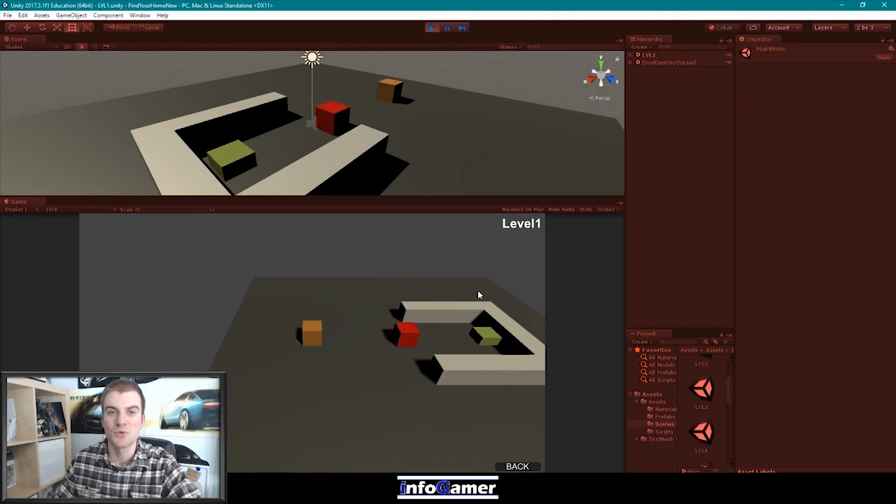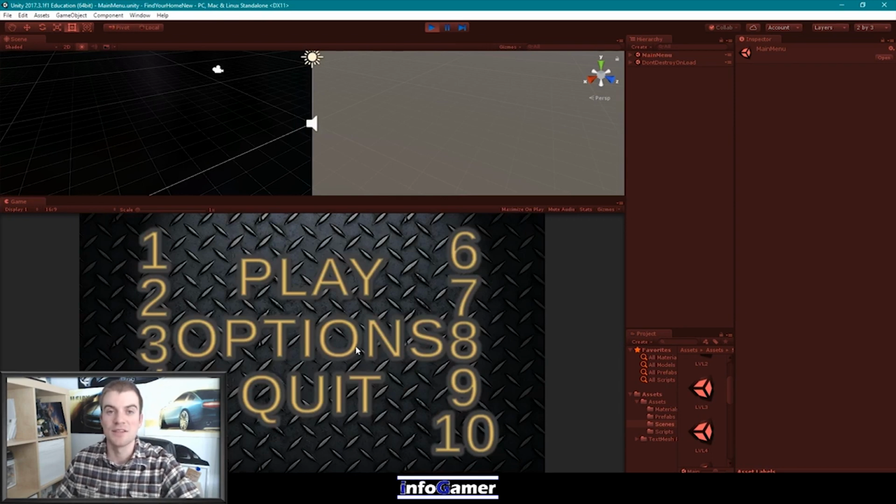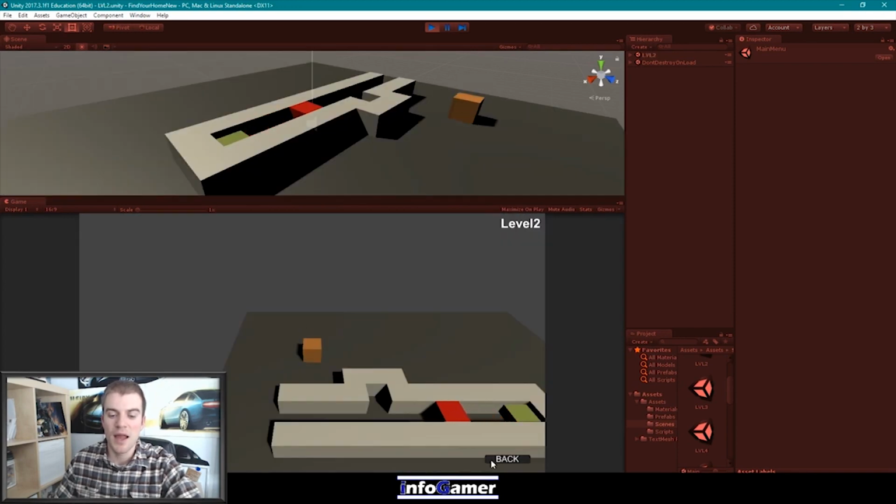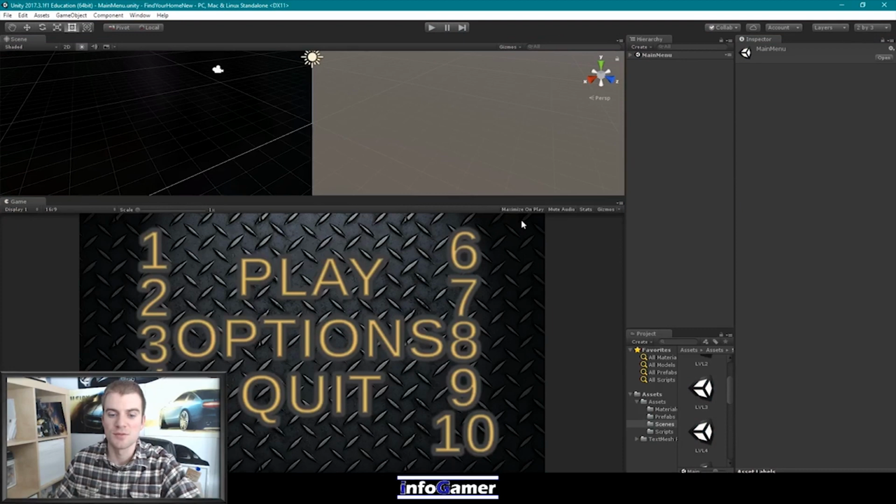Now, the problem that he was running into is with his back buttons. So he was saying that in level one, the back button works properly. And you can see that where if I cursor over the back button, you can see how it highlights. And if I click it, you can see how it takes us back to the main menu. But he was saying that if you go to any of the other levels in his game, that back button doesn't allow you to even click it. When you cursor over it, it doesn't even highlight. And so the button, for some reason, is not interactable. And so let's go and look at his project some more.